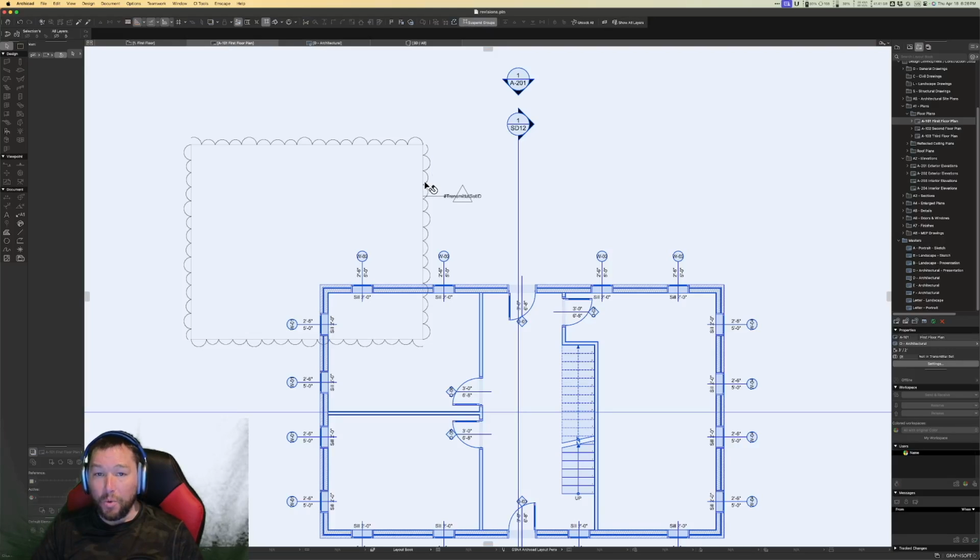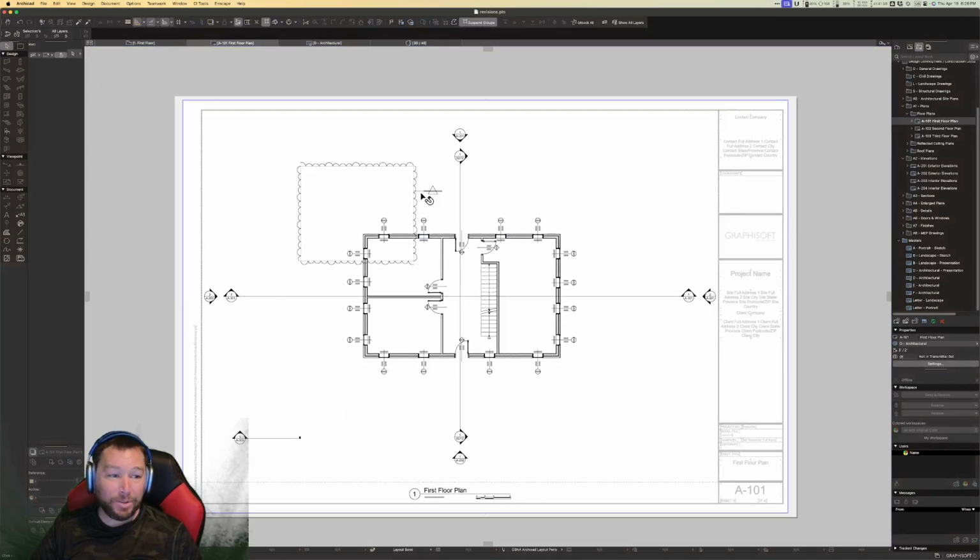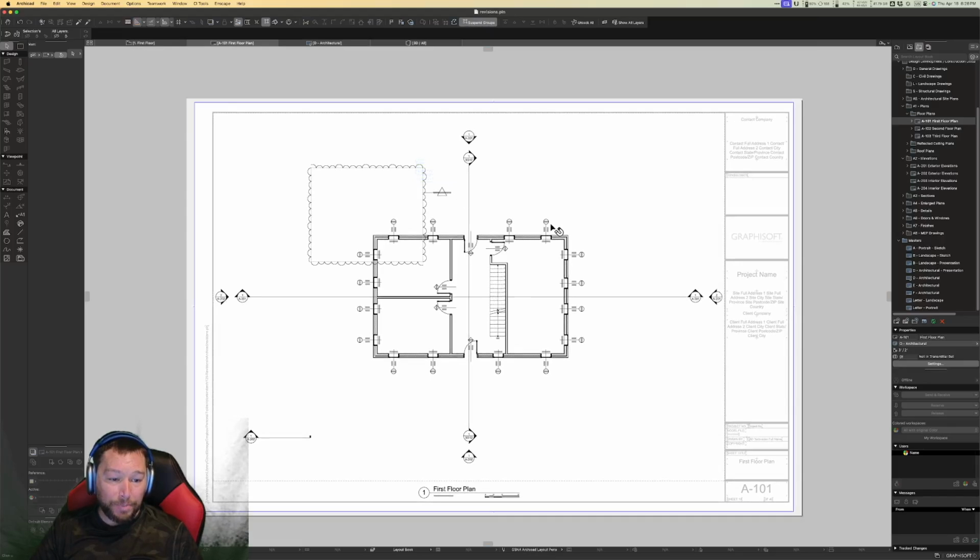project. So, why isn't it just easy? Why isn't it just simple? Well, we're going to get into it a little bit today. So, here goes. Now, I'm first going to start by deleting this revision cloud.